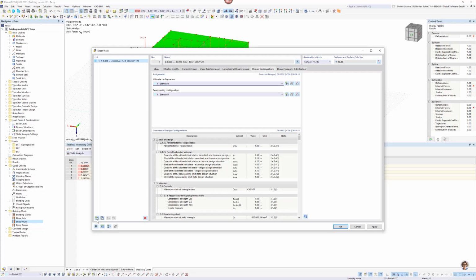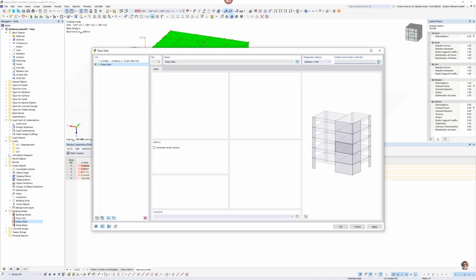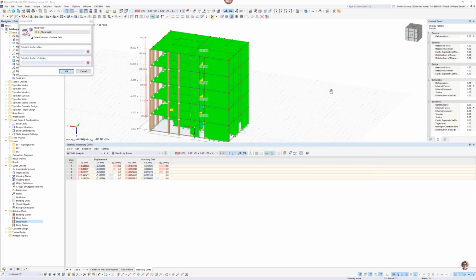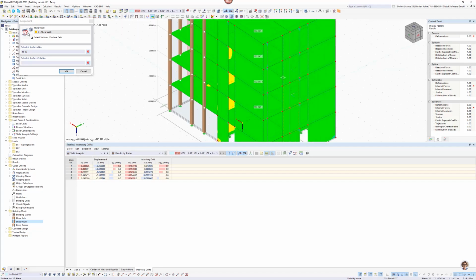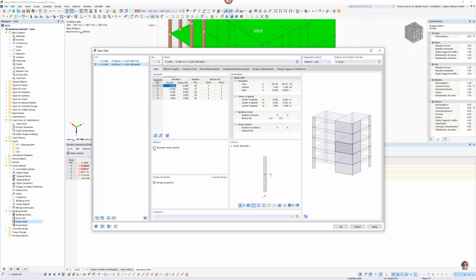So we can do this on one side, and as I said, I will, as an example, also do it on this surface. Okay. I will also generate the result section and press OK and apply it.